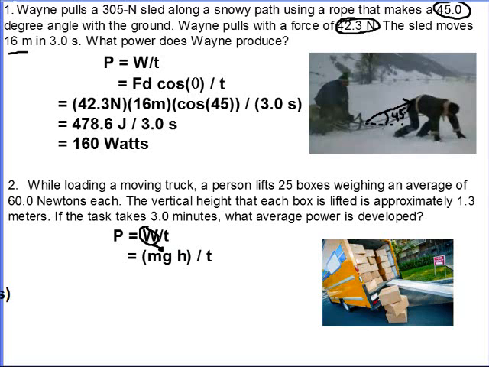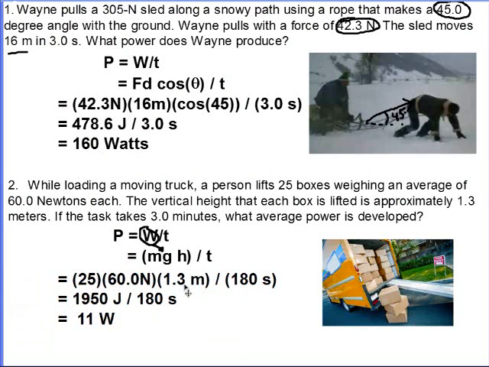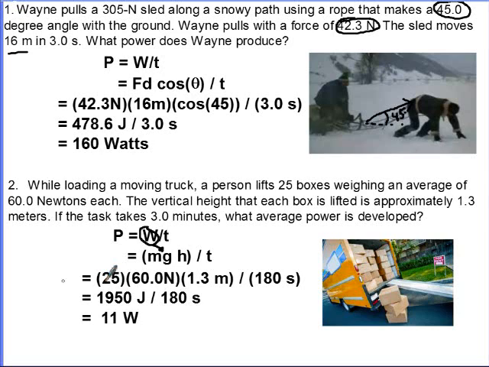Now, when I go through and plug in the numbers that are given to me here, I see that each of the boxes has a weight of 60 newtons, and I have 25 of those that I'm lifting up. So the total force that I have to exert would be 25 times 60. I'm lifting those 1.3 meters, and so that would be the change in height. It takes me 180 seconds, and I see that I do 1950 joules of work in 180 seconds of time, so I develop about 11 watts of power.